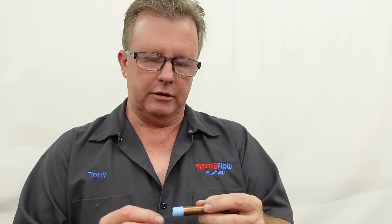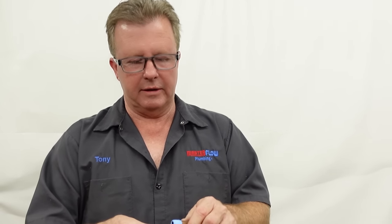I also promised to talk about why you would want to use pipe thread sealant or pipe dope. Sometimes when you're tightening a fitting — if this was going into a plastic fitting — that thread is smaller at the beginning, then gets bigger as you tighten it. If you put that into a female plastic thread, the more you tighten it the more pressure it puts on there. Teflon tape makes that diameter just a tiny bit bigger, so if you over-tighten it you can actually crack the fitting. Pipe thread sealant is good in that application. A lot of times I'll use both — Teflon tape first, then a little pipe thread sealant on top, and then put the plumbing project together.